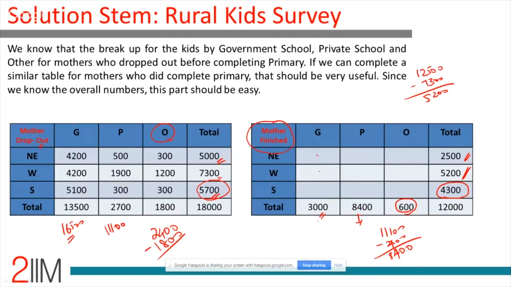Now remember, if you get these two, you can get this. If you get this and this, you can get this. In any row, if you've got two, you've got the third. In any column, you've got two, you've got the third. And so we're not looking for 9 independent cells. You get these two, you get this. Then you get this, you get this. And then you can get these two. Probably get 4 pieces. You get everything else done after that. And so let's see if we can crack those pieces.